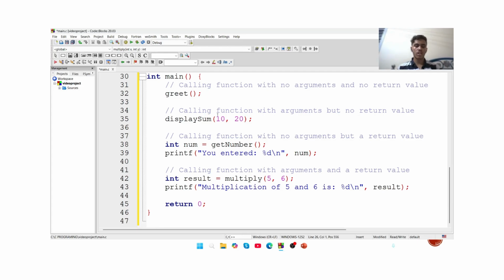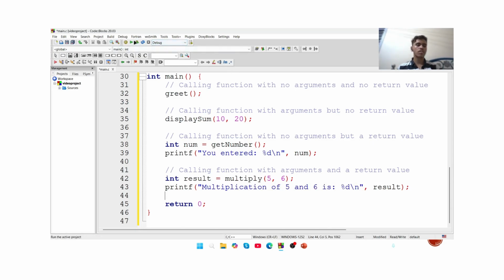Then we call the function with no argument but a return value, where we take the return value as the output. Then we call the function with argument and return value.